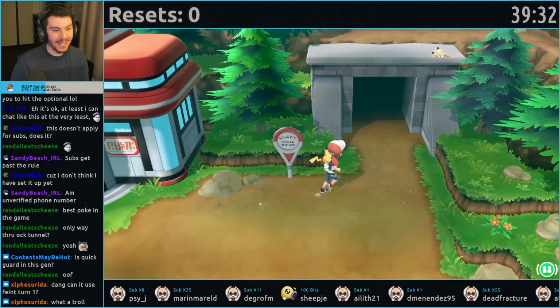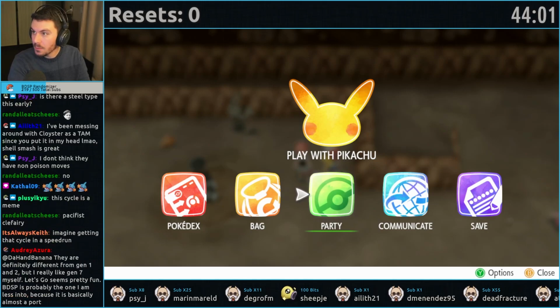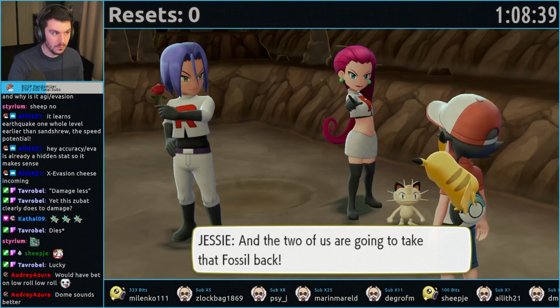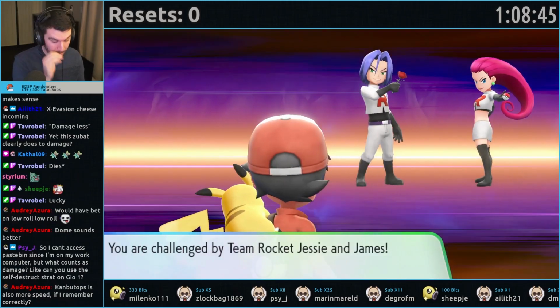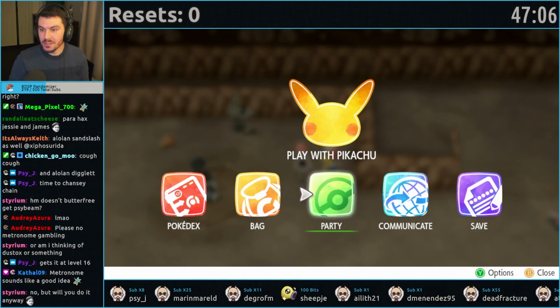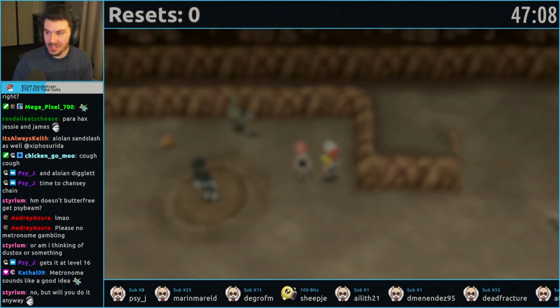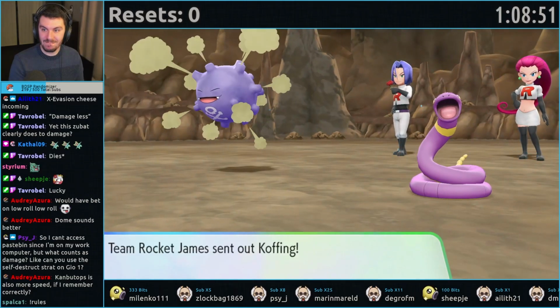We dive into Mount Moon and begin our first real routing pause to figure out how we're going to deal with the final fight in the cave, Jesse and James. Team Rocket's Jesse and James are a double battle, meaning I'll have 2 Pokemon against their 2 Pokemon at the same time. Spread moves, or moves that hit both opponents, are pretty hard to come by, especially this early in the game. So the goal here is to come up with a duo of Pokemon that will each take out one of their Pokemon, Koffing and Ekans.